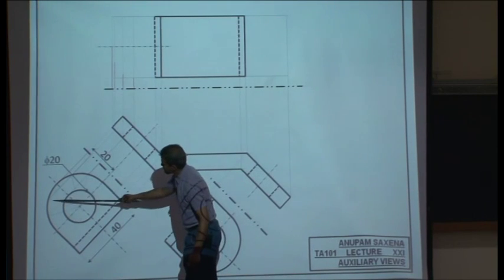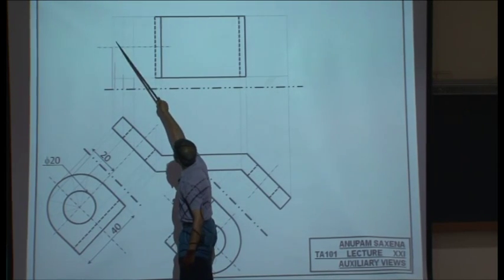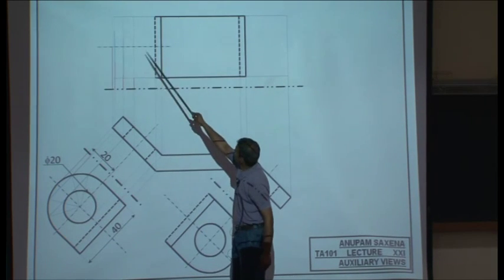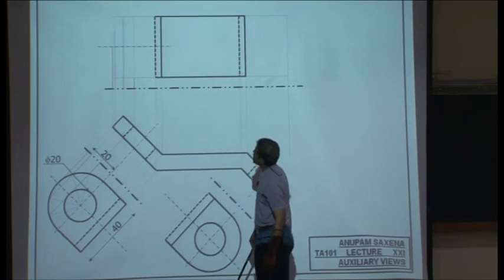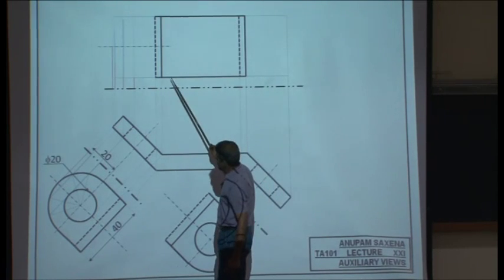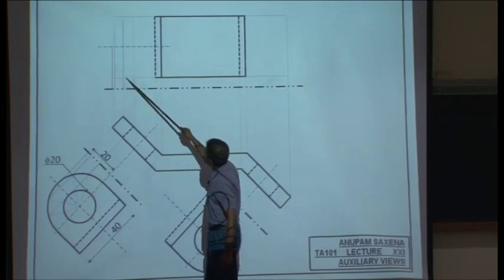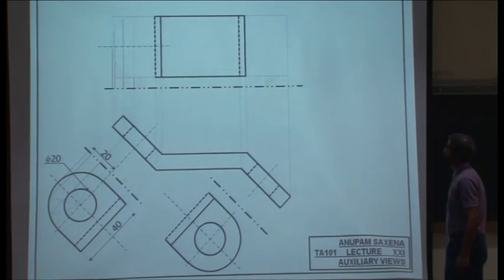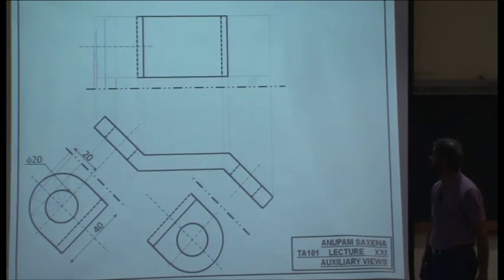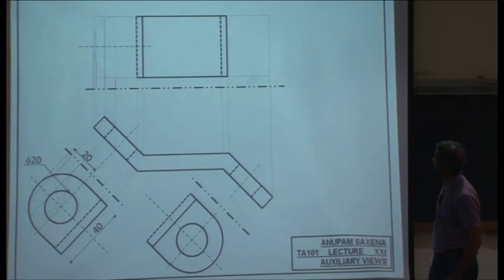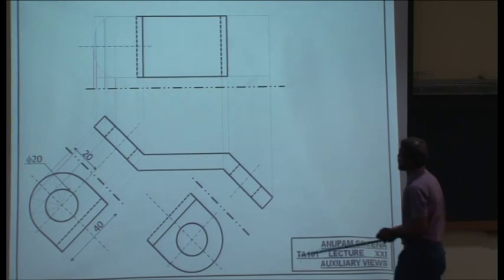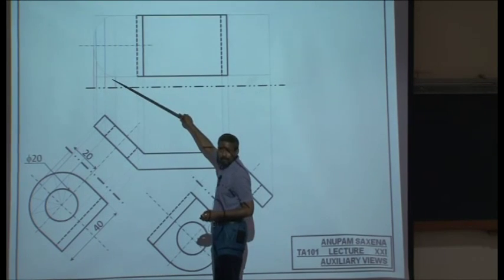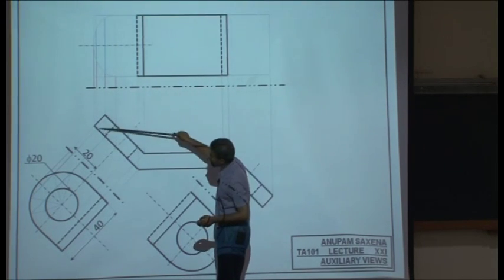Now take this distance and place it over there. Likewise, take this distance, place it over there. So it looks like you have gotten these points to lie on some sort of arc. This is how the arc is going to look. And so this is the bottom arc, remember that. So this is the arc corresponding to this part of the object.